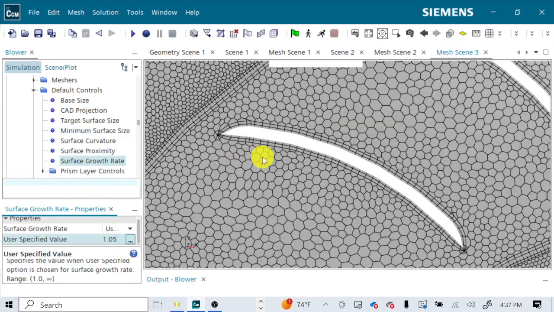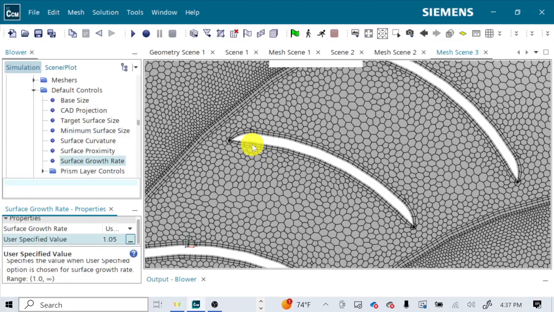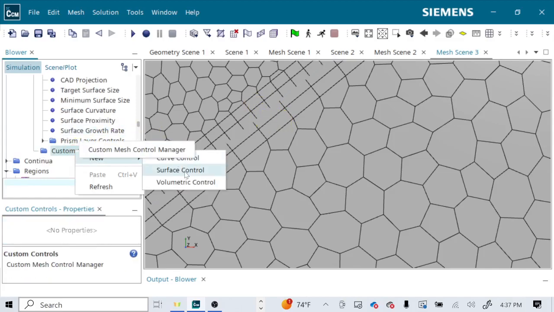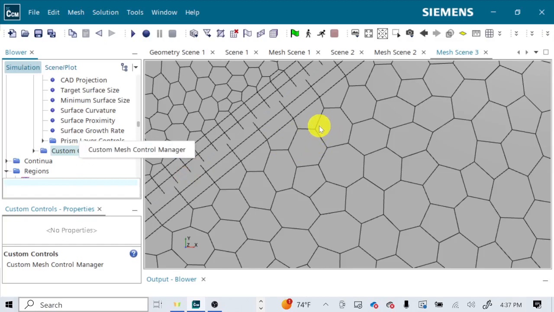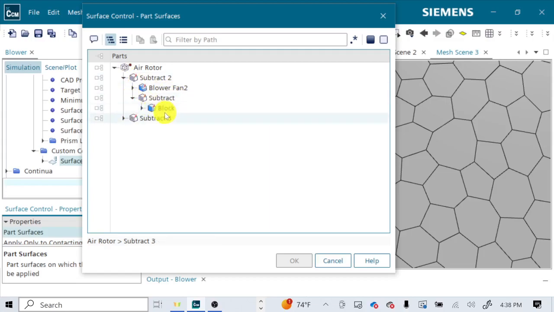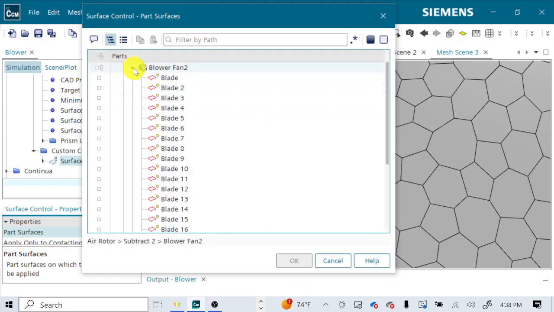However, we do need to figure out a couple of things here. The first thing is we probably want these to agree very exactly. So let's create a custom control, a custom surface control, which should be the surface of... Wait a second here.